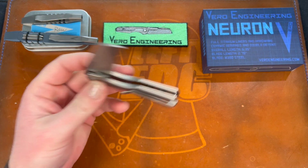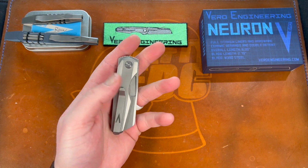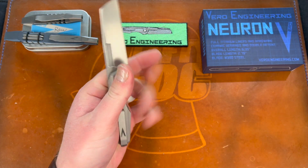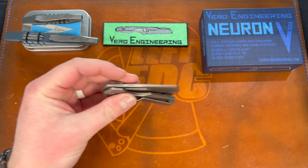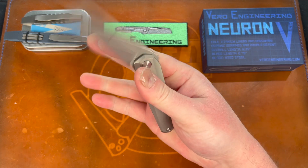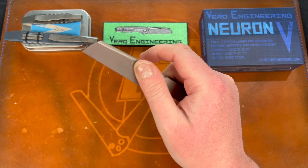The reverse flick for me, because my hand is a large glove size hand and it's lefty, this clip gets in the way and it's just kind of hard for me to get it. I can get used to it, but it's not consistent, and I have to adjust my grip a lot to do it. Right-handed, it's a little easier without that clip right there. I'm also not right-handed, so I suck at this. But anyway, point is, you can open this so many different ways.